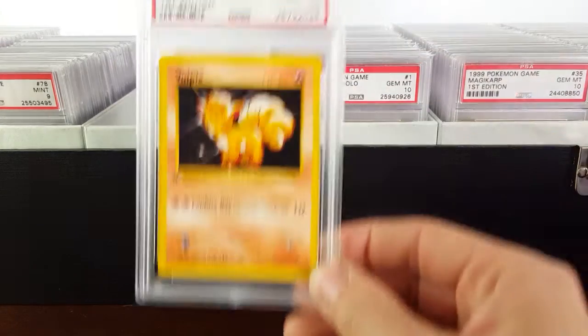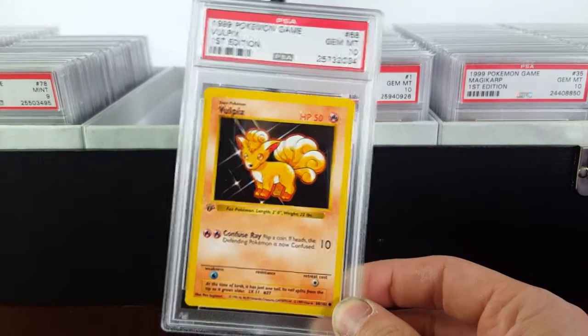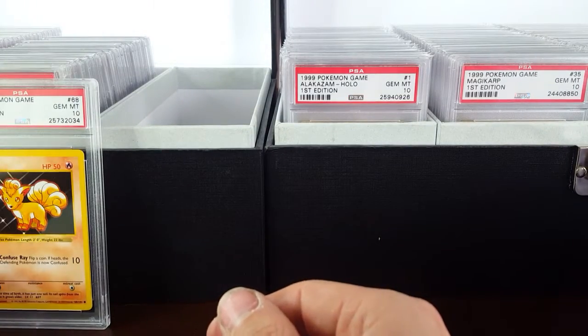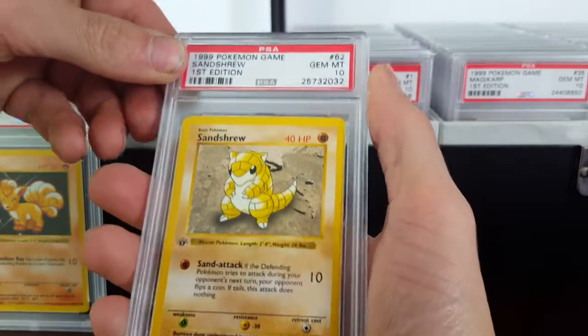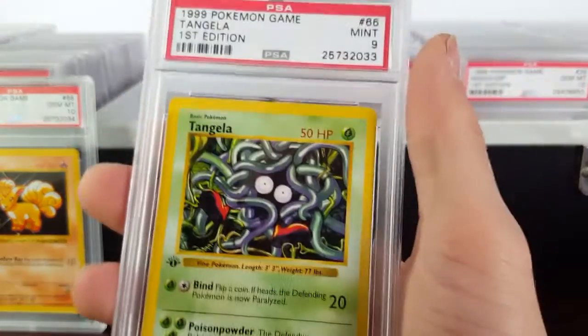But we're gonna crack right into it. It's a Gem Mint 10 first edition base set Vulpix. Pretty hot card. I like that card a lot. One of my favorite commons. Gem Mint 10 Sandshrew. I haven't really gotten too many of those puppies. I'll be going over some of these cards as well.